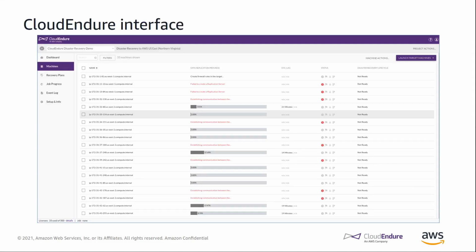For smaller customers who are protecting tens of machines, the CloudEndure console works perfectly fine to quickly get an idea of how ready you are for a disaster event. When you start to scale upward to the hundreds or even thousands of machines being protected, it really becomes difficult to track what is happening within the environment. How many machines are being protected? How many of them are fully replicated? How many of them have been tested to ensure that they'll actually run in the new environment? These are just some of the questions we should be asking ourselves about our readiness to recover.